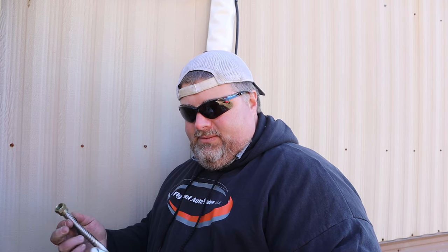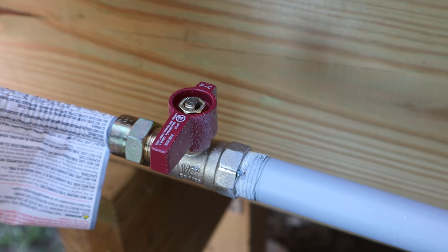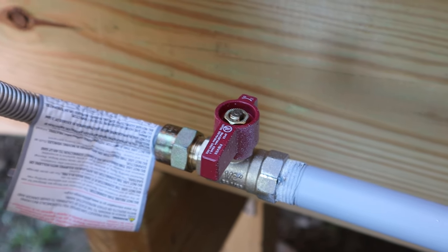Another note on this appliance connector I'm using, this is what they call half inch, okay? And this is a 24 inch connector. These connectors have tags on them. These tags are not just to say who made it.